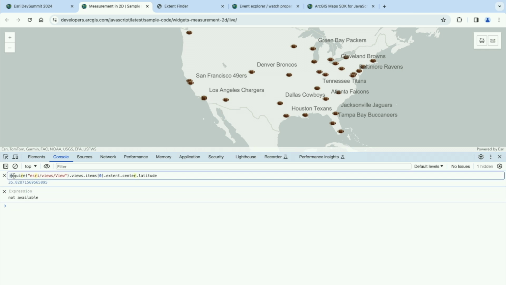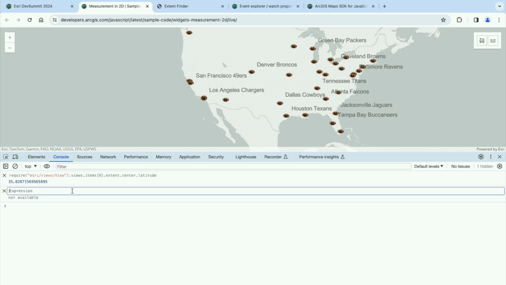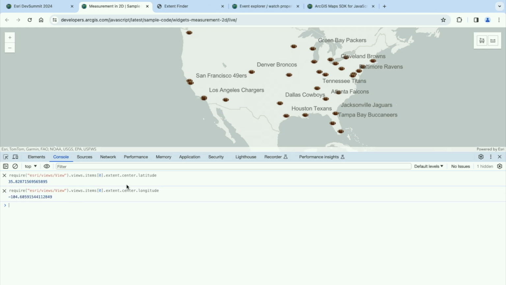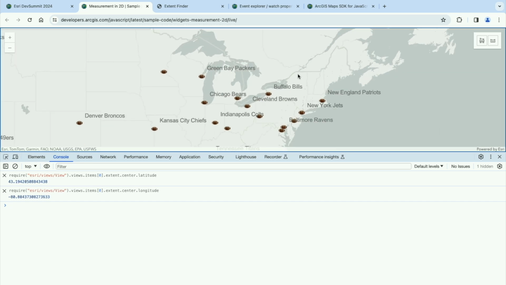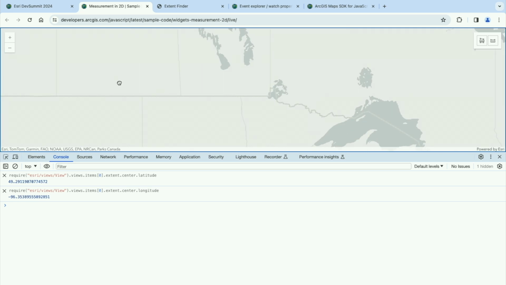So I actually want to use something very similar to this, but I know from my geography days that most places have both a latitude and a longitude. So I'll create longitude. I knew I shouldn't have done this live. There we go. And now we have a latitude value and a longitude value, and if I pan and zoom in on the map, we can see these values update in real time.